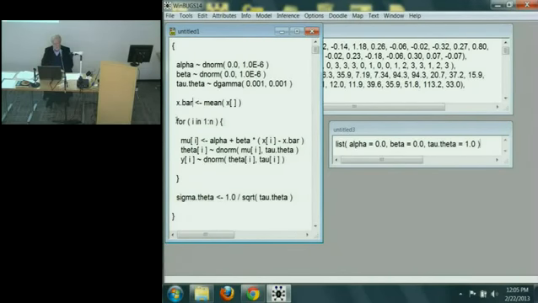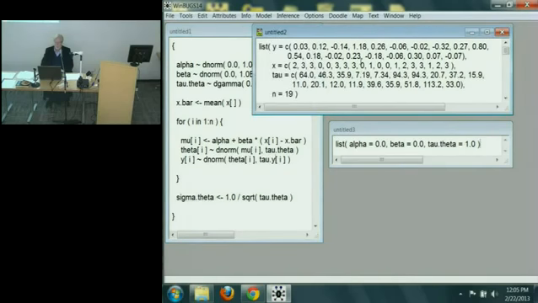And then as I loop through the whole data set as i runs from 1 to n, I create mu sub i, and I do that deterministically by working out alpha plus beta times x_i minus x.bar. And then my model is hierarchical. I say that the theta_i's are like normal draws with mean mu sub i and a precision of tau.theta. And then the y's are normal draws centered at theta_i and with precisions tau_i. And that should, as I said, be tau.y, probably would be a better name for it. In fact, I can put that in without much trouble. I'll say tau.y over here and tau.y over here, and that's sort of a little better notation for what's going on.